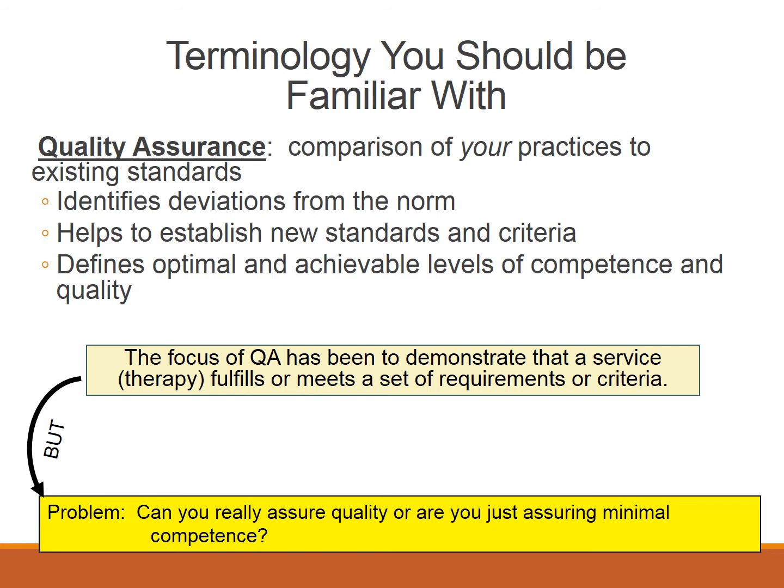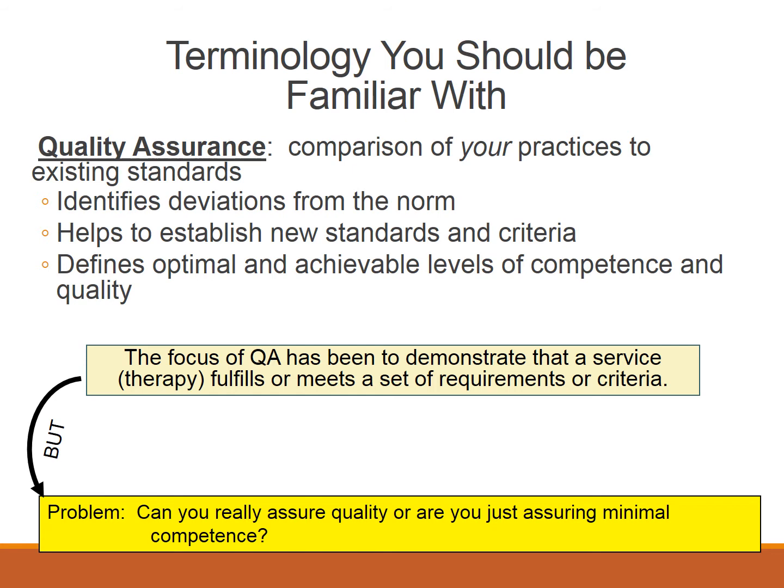So when we talk about quality assurance, it's comparing your practices to standards. So are we providing the most up-to-date standards based on our profession? Quality is the highest quality of healthcare by constantly measuring the effectiveness of what we provide. Quality assurance is process-oriented and focuses on defect prevention. So we want to prevent errors from happening.